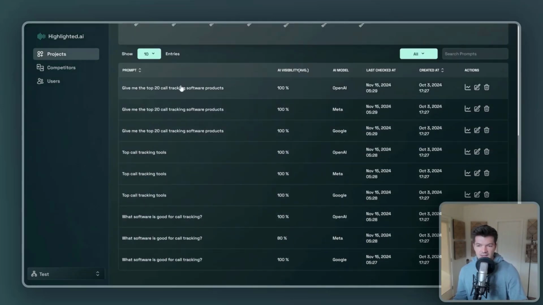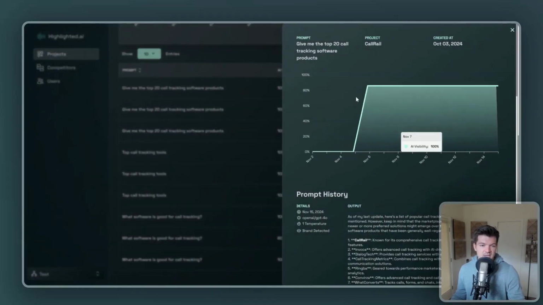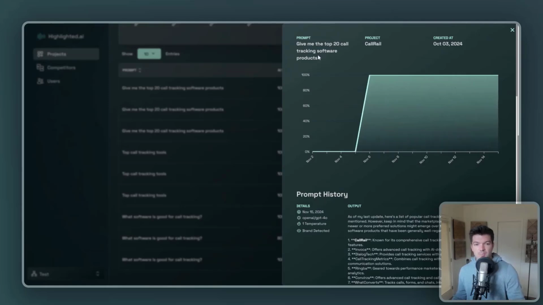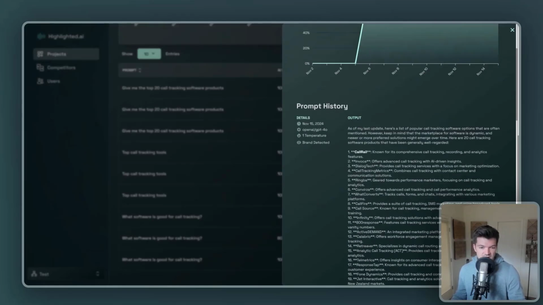So what you're going to do is add in a lot of different prompts or keywords or search queries that you normally search or type into ChatGPT, whatever. And we'll start tracking all of these different prompts for you and see how often you're showing up in these AI overviews. You can look into each individual prompt, see how you're showing up for that specific prompt, and then see a prompt history and all that, and even show where your brand is highlighted.